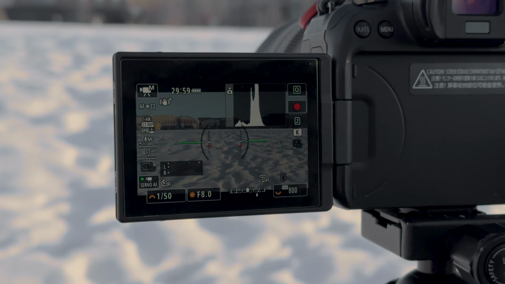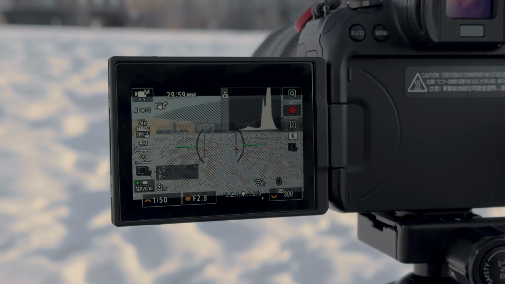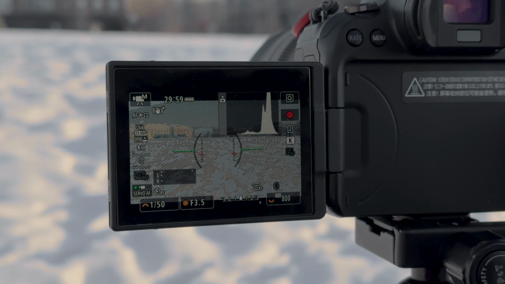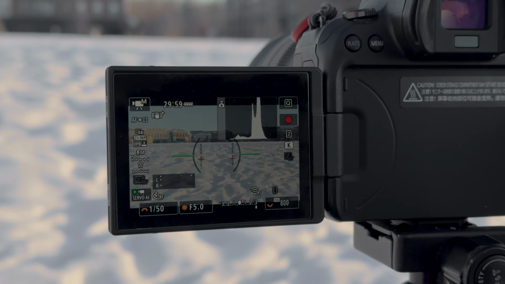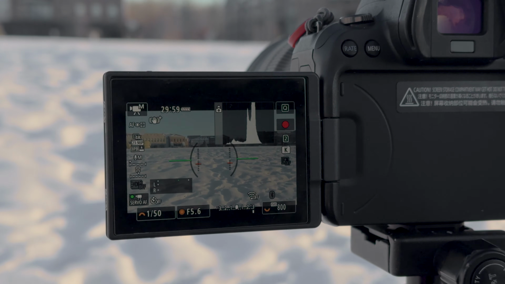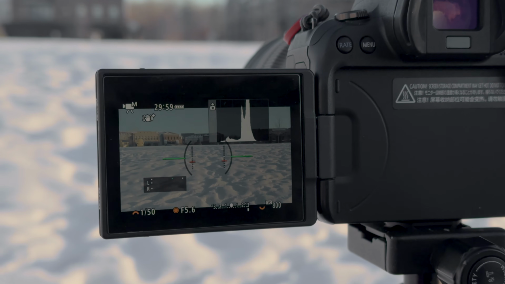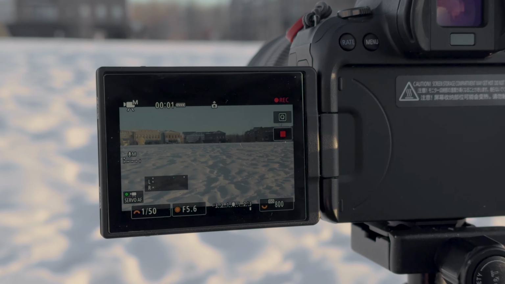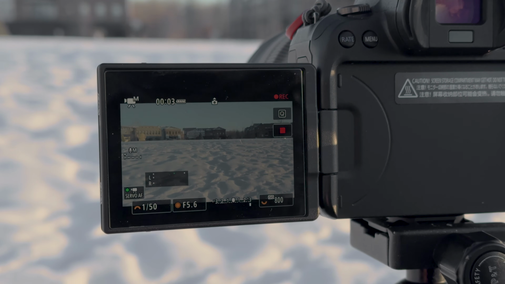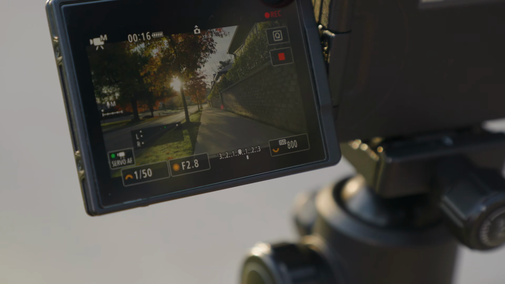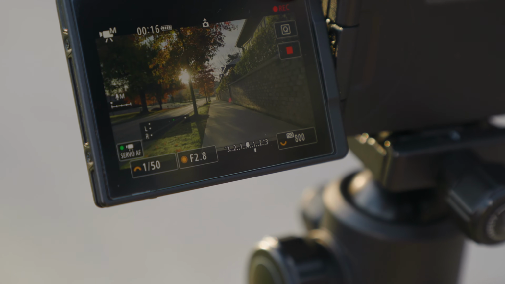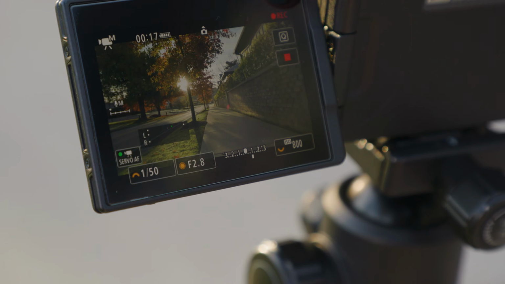Let's say it's snowing out or you have a lot of sky in your image. The camera is going to meter the scene as overexposed, even if your subject is properly exposed. That being said, most of the time the camera does a pretty good job. Generally, I find myself keeping the overall scene around +1 EV or one stop above middle gray.